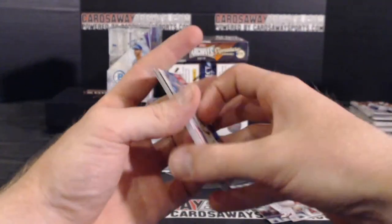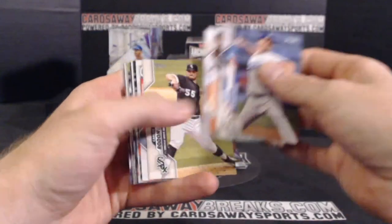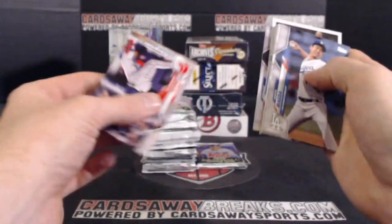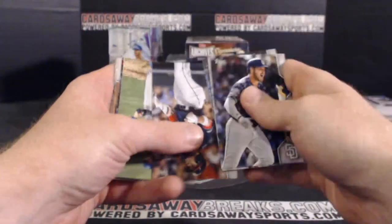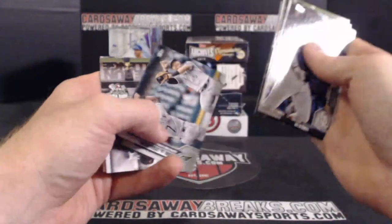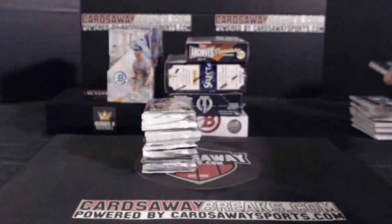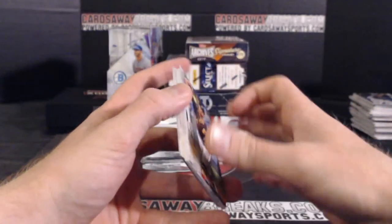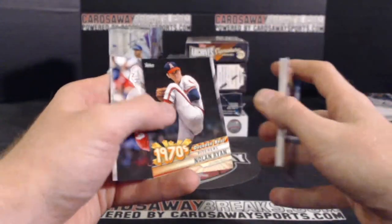Pagan base. Kenta Maeda. '85 Paddock for the Padres. Their pitching staff, Jamie Moyer. Oh, gosh, who else? Joel Piñeiro. Yeah, I guess Randy Johnson. That's three of them. That's pretty damn good. But yeah, not the greatest pitchers. I mean, the big unit, obviously, but Josh Bell, another switch hitting power hitter for the Bucs. Home run challenge. Good luck. Who else was over there in Seattle? I'm sure I'm missing somebody. Too early for King Felix. King Felix was like, what, middle 2000s? Jamie Moyer. I'm pretty sure I got that right. Joel Piñeiro. 70s Nolan Ryan.